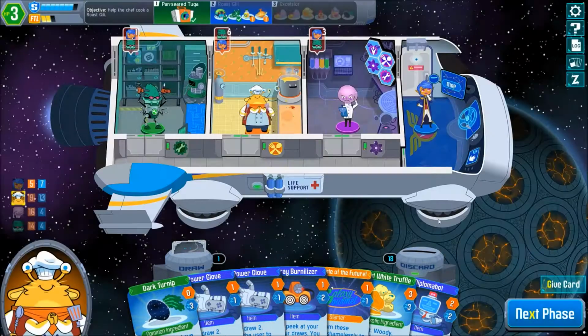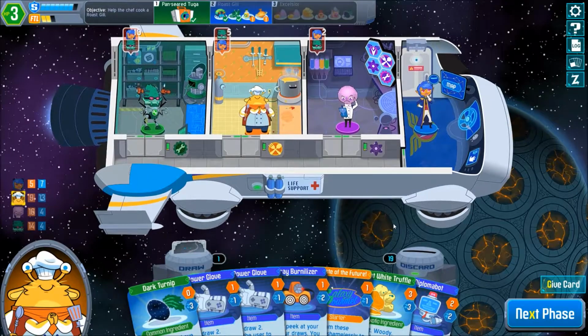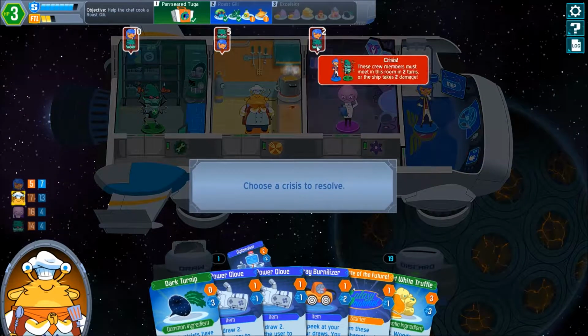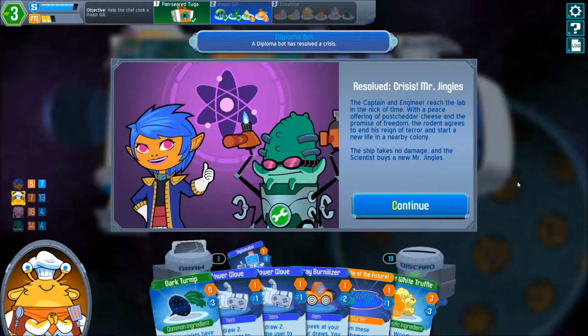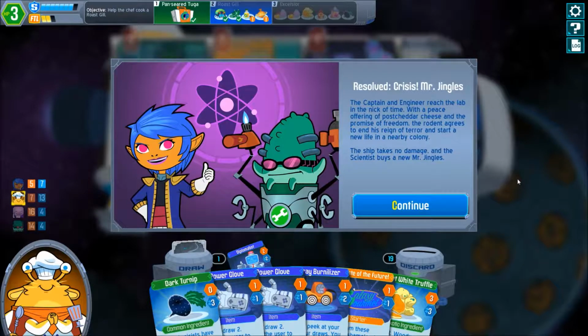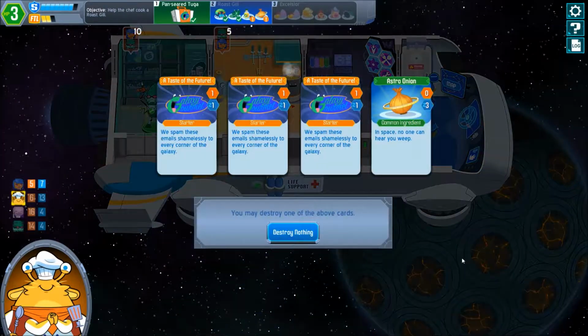Ooh, look at this hand. This is a great hand. Another Vexel, okay. And we do have our diploma bot, so we will use that right away to solve this crisis that was about to go off. The captain and the engineer reach the lab in the nick of time. With a peace offering of post-chitter cheese and the promise of freedom, the rodent agrees to end his reign of terror and start a new life in a nearby colony. The ship takes no damage, and the scientist buys a new Mr. Jingles. Okay, and extra burnalizer before we draw.